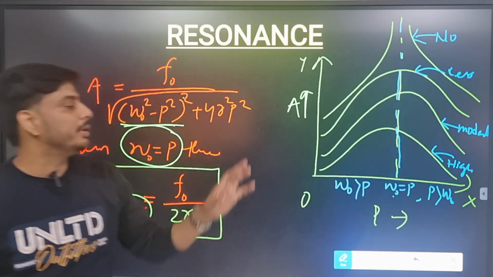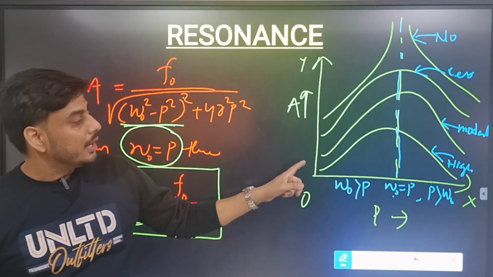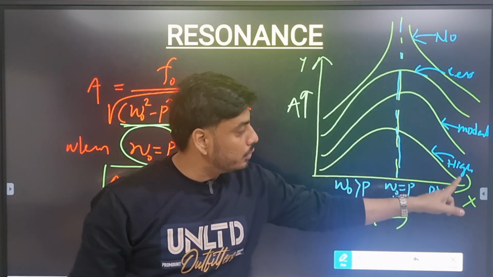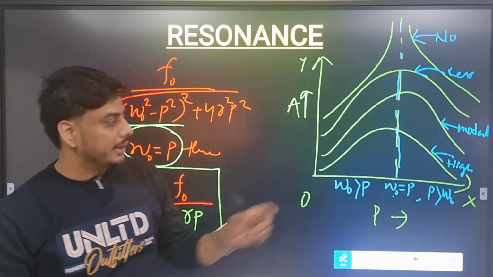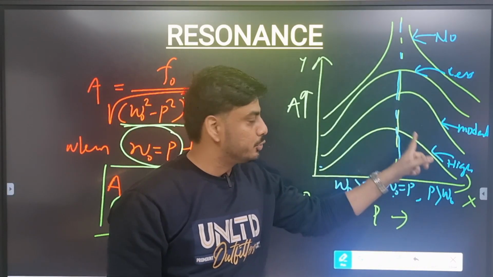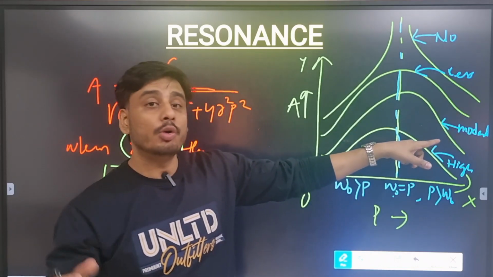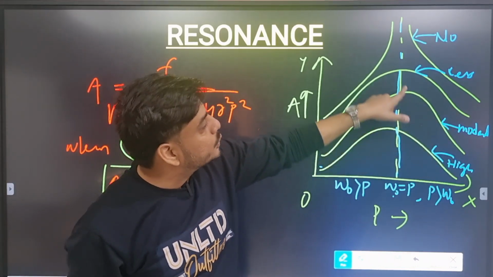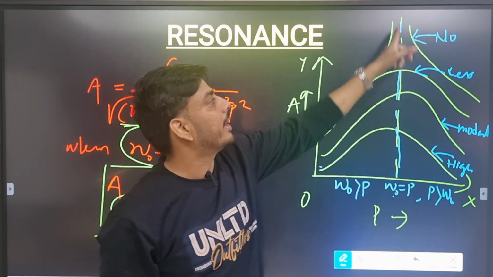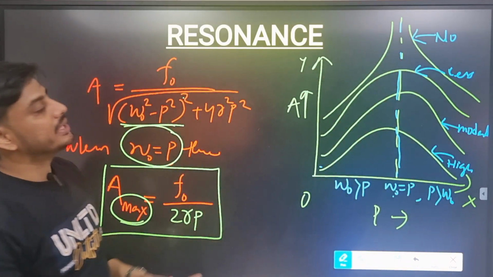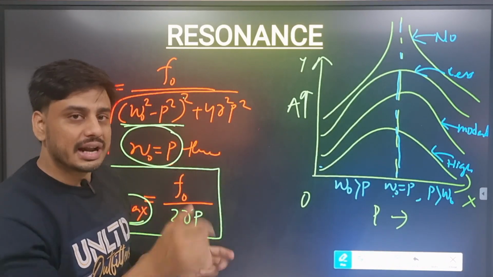So if we plot the graph between amplitude along the y-axis and driving frequency along the x-axis, then when the external force which is responsible for decreasing the energy, that is the damping force, is high, in that case we are getting an amplitude this much. If the damping force decreases, that means more energy will be there for vibration, so gradually the amplitude also increases. When there is no damping, in the free case, we will find a graph like this. So this graph represents the variation of amplitude of forced vibration with respect to the driving frequency.